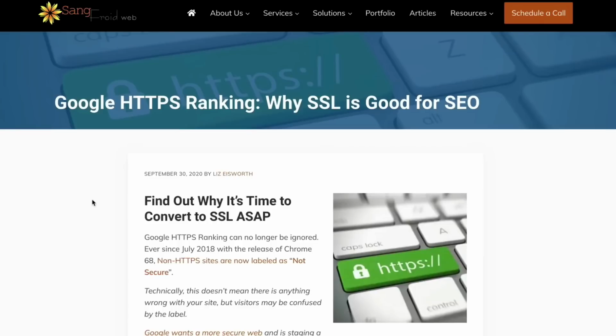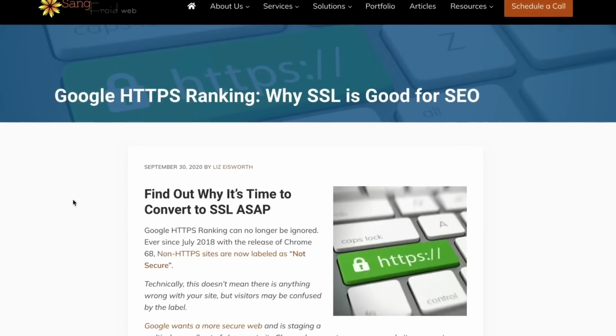All right, guys, so before we get into this tutorial, we first have to understand something called Google HTTPS. What this is, is something to do with having a secure website, but not only that, it actually helps websites get higher rankings in Google. So you can find some information about this on Google, but this is an article here called Why SSL is Good for SEO. If you don't know what SSL is, I'll explain to you what that is in a second, and you'll understand more about it as we go throughout this tutorial.